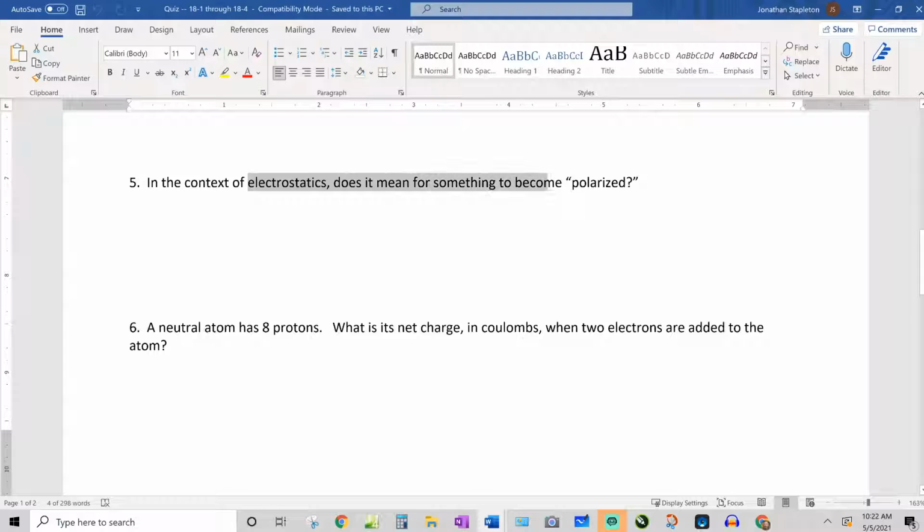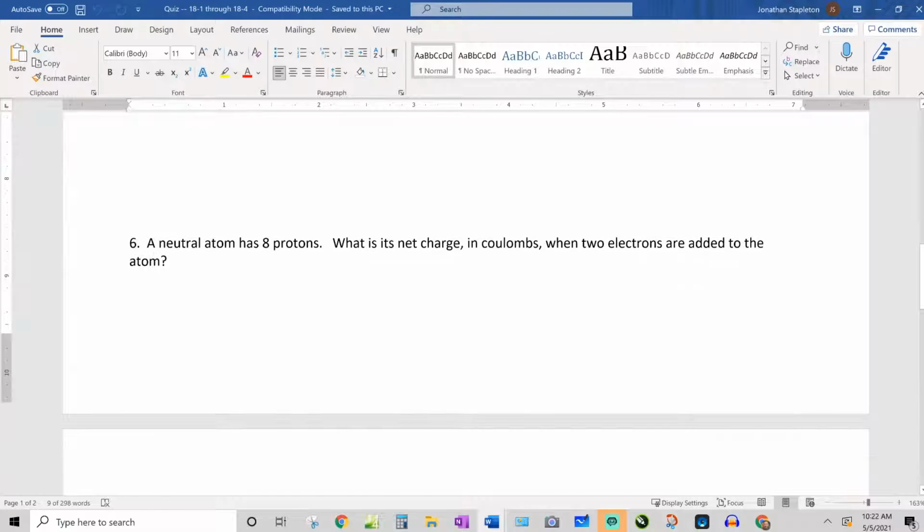So what does it mean for something to be polarized? That just means charge gets separated. You have positive charge on one side, negative charge on the other. And that's what happens if I take a balloon and put it up next to the wall. It polarizes the wall. If this is a balloon I've rubbed on my head, so let's say this is a positive balloon, I bring it over to the wall, and the near side of the wall then becomes negative because it attracts those negative charges. But if I take a negative balloon, hold it by the wall, the near side of the wall becomes positive and the farther part of the wall becomes negative.